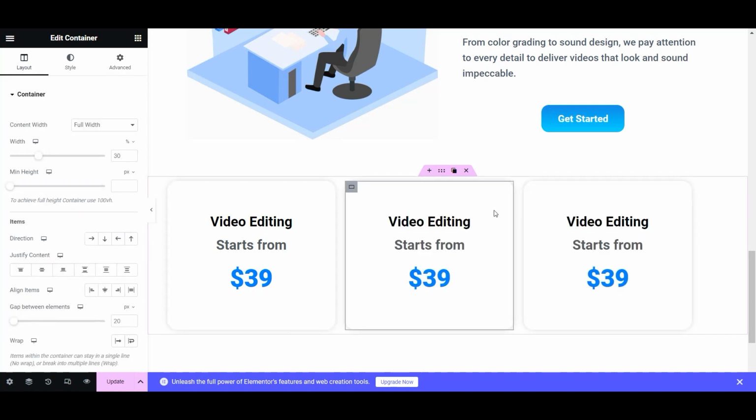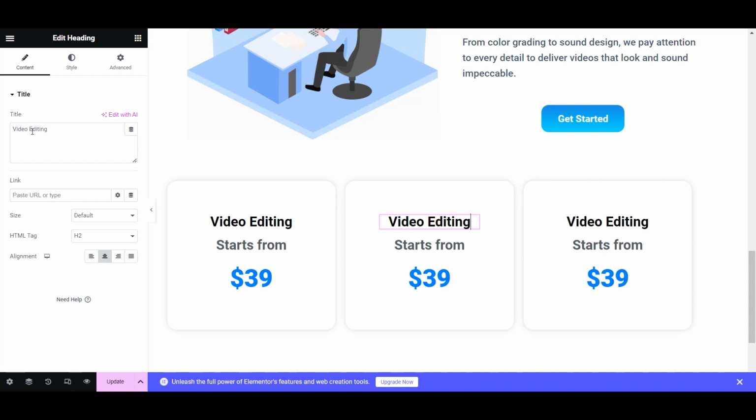And then just duplicate them and motion design. Right now it's random prices, it can be adjusted.